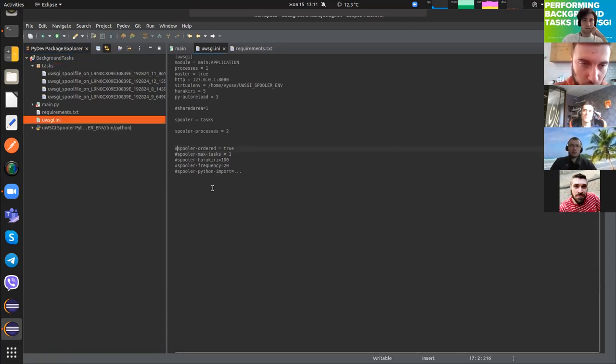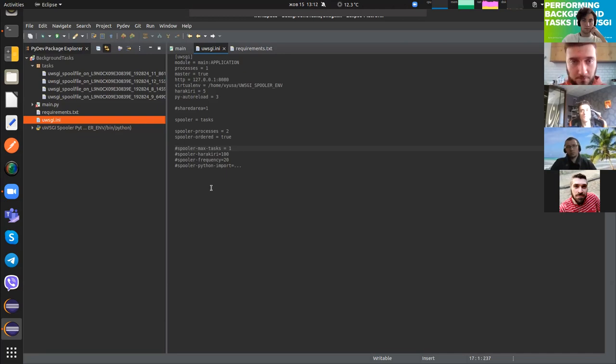And for that approach, we need to enable spooler ordered, because spooler keeps tasks in a persistent file system. Spooler can also rely, if we tell it so, on an ordering of names. What that means is that a task starting with letter A will be executed first, and tasks starting with letter Z will be executed last. Basically we use our file system ordering to achieve our prioritization. So how can we do it? First of all, we ask Spooler to actually pay attention to the order of the files.